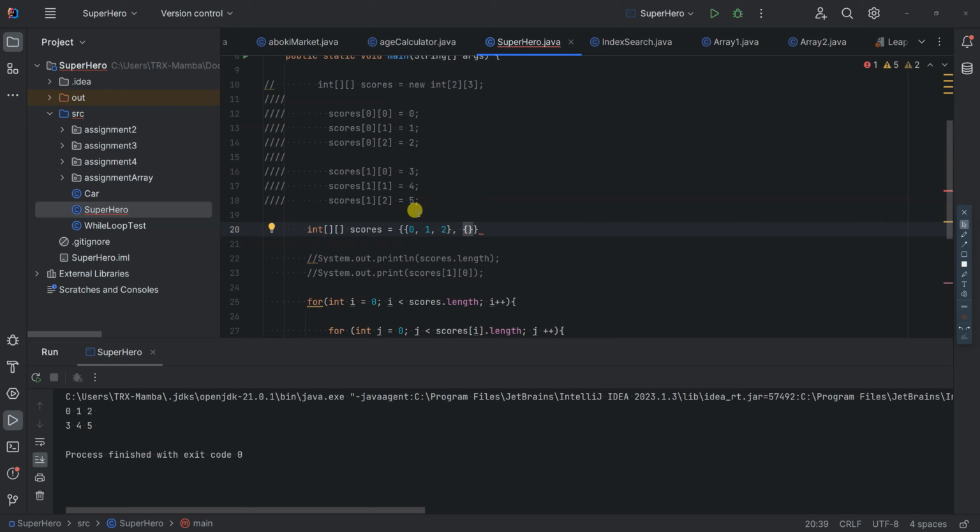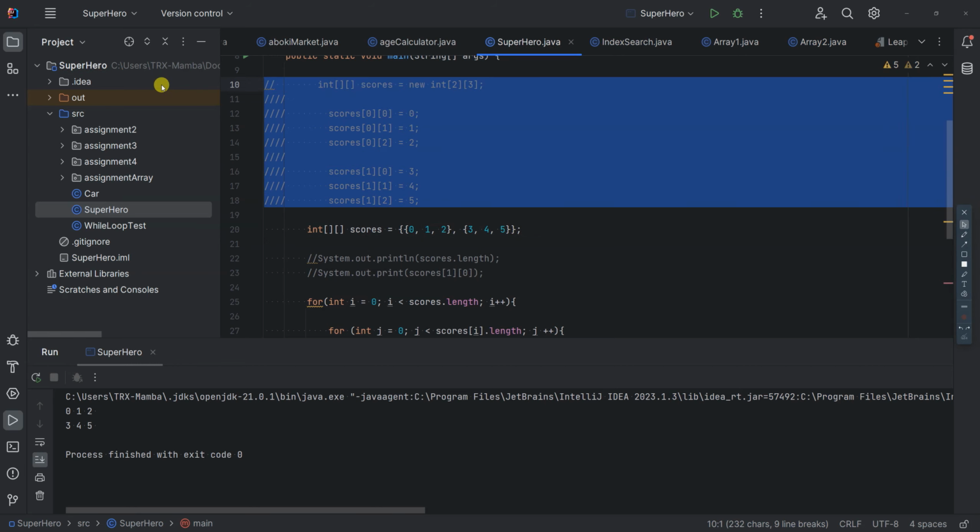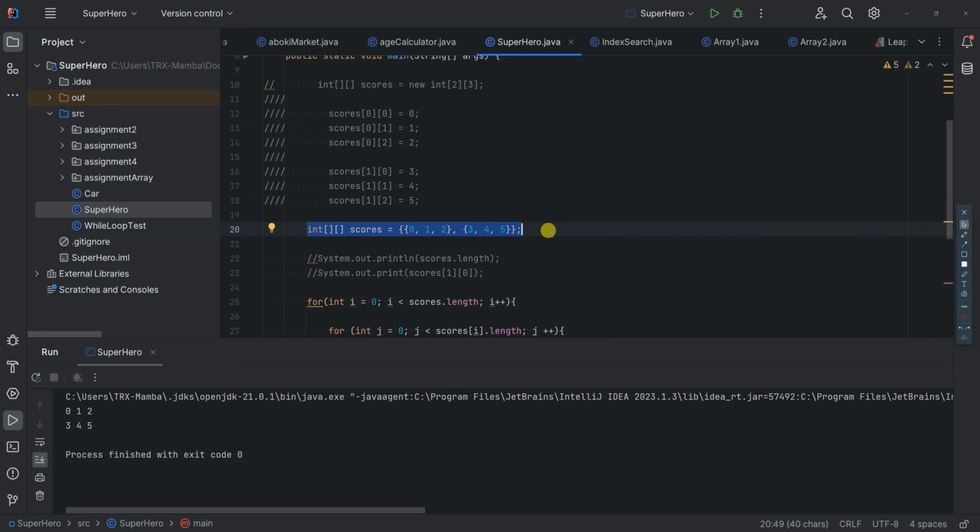But Java would know that you mean two rows and 3 columns because it's just going to look at how many objects are in here. It's 2, so it's synonymous to this 2 here. And how many items are inside each? 0, 1, 2. So that's 3. It's synonymous to 3. So it's going to innately do all of this for you.